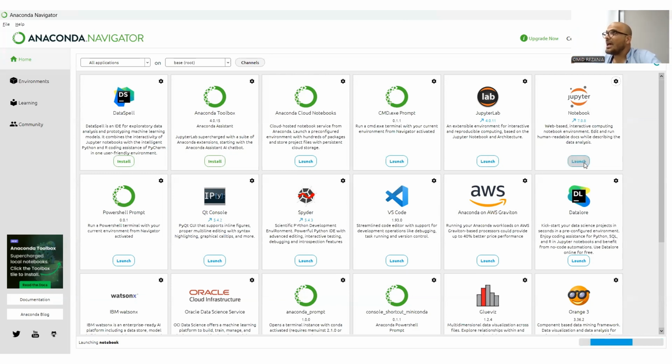When you press launch, one of the browsers on your system is going to open. I'm just going to stop the share because now there is a browser, Internet Explorer, opened on my system, which shows that this is Jupyter Notebook.